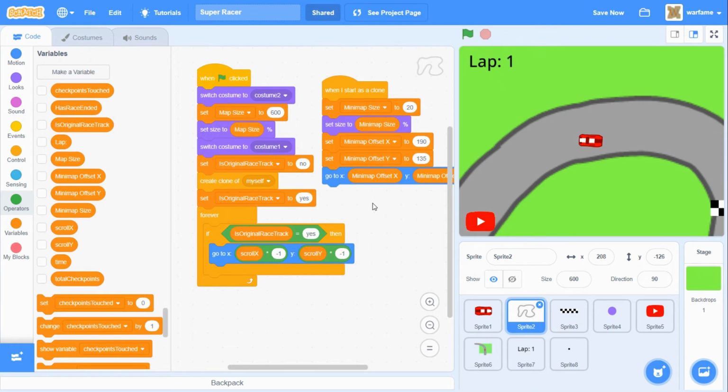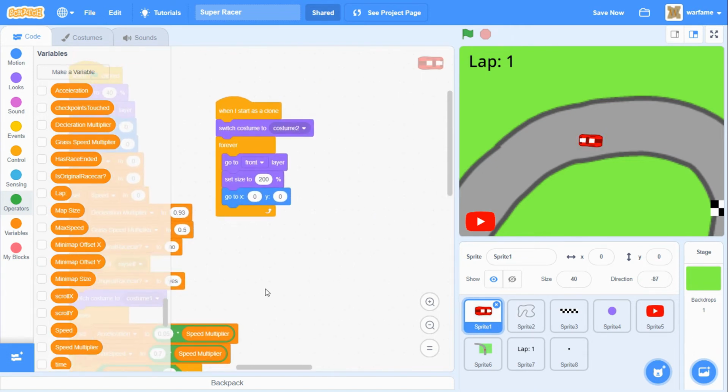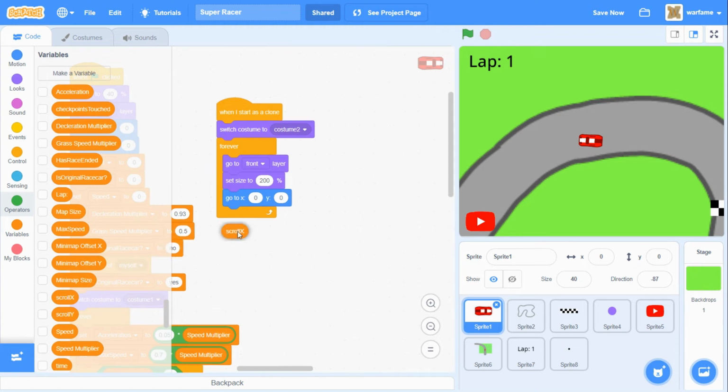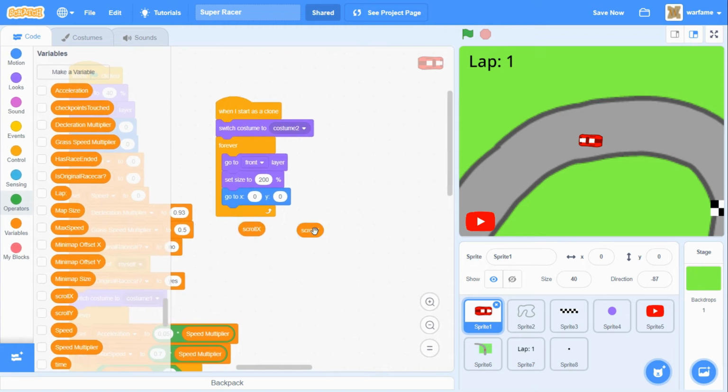And now we can go back to our race car sprite. So what we're going to do here is that we want to first set its position to scroll X and scroll Y. And remember, we're going to be putting all of this into the go to XY. So for our race car marker, we're going to set its X position to scroll X and scroll Y times the ratio of the size of the minimap compared to the actual map size.